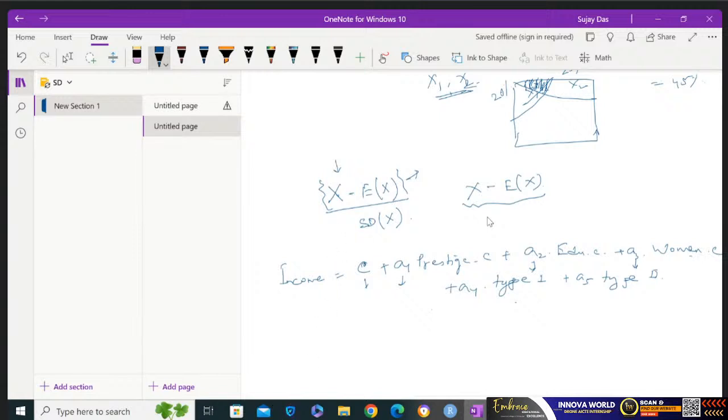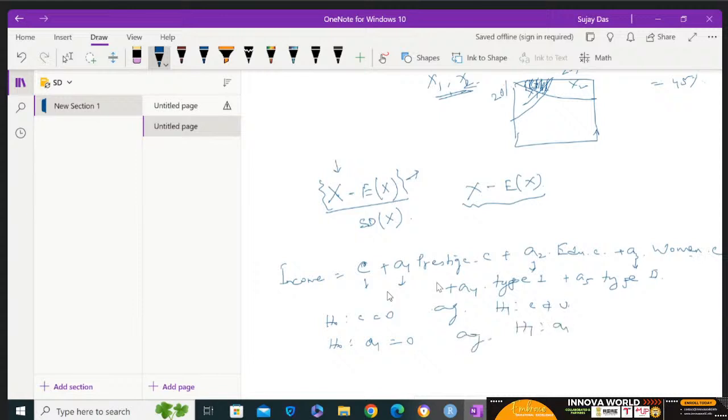But it is important to know whether a variable is actually important in our model, or whether that variable is adding to the explanation of the variance of the data. So in the background, for each coefficient a test is being done. The first test will be H naught: c equal to 0, against H1: c not equal to 0. The second test will be H naught: a1 equal to 0, against H1: a1 not equal to 0, and so on. In this way 6 tests are being done in the background.